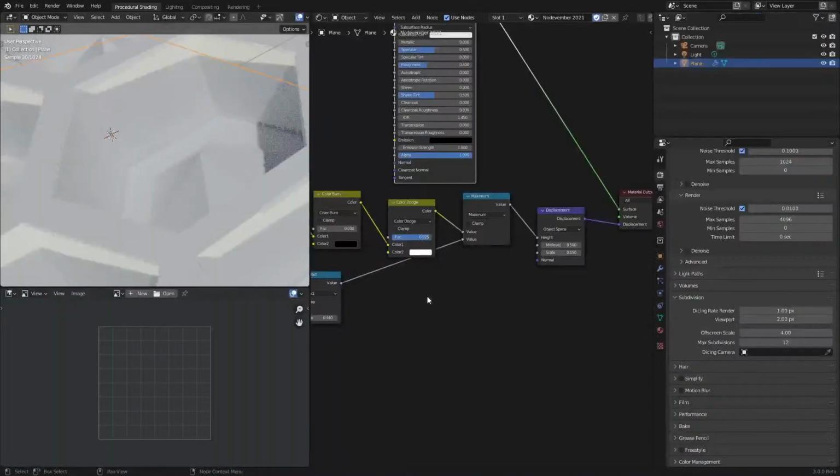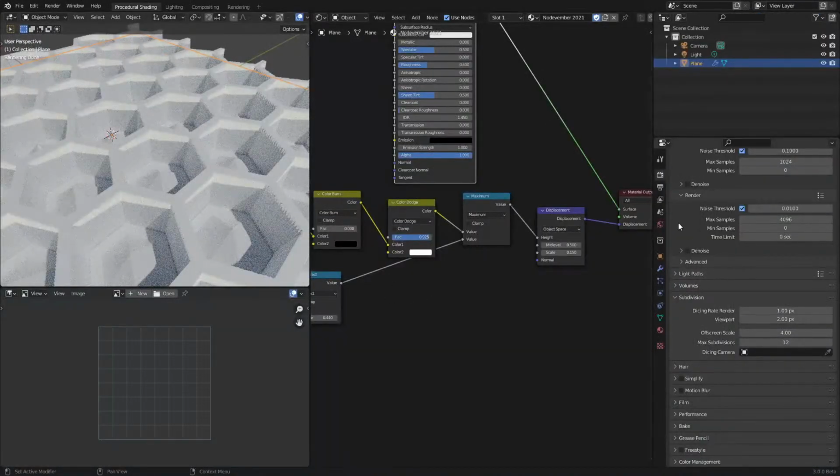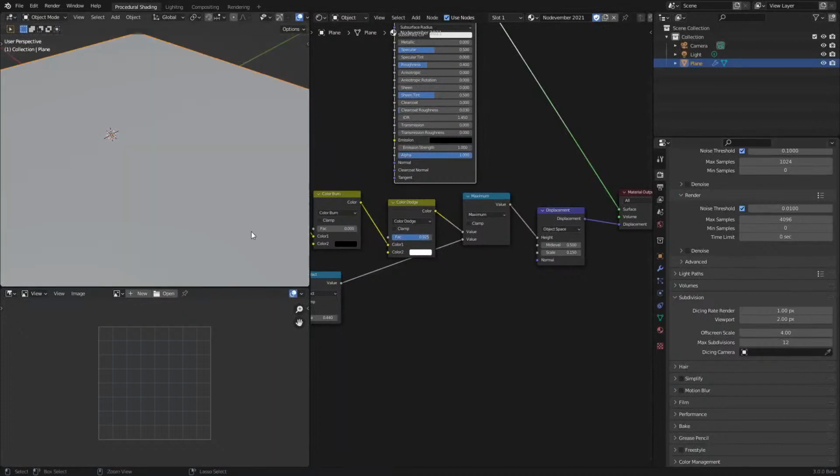Hopefully it's visible. I should probably use a denoise, so let me just go to, hopefully it doesn't crash. Let me just save this before everything goes downhill. Save the blend file. Pretty good.